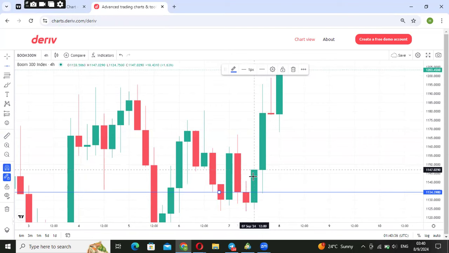So these candlesticks managed to close this wick again and closed above this wick. So what you do is, if you are late, let's say you just open your MT5, then discover that the market has already gone up, another thing you can do is wait for it to retrace back to that closing area. This was the closing area, and as you can see, it just touched at that point, then went upwards. So this is how the market moves.